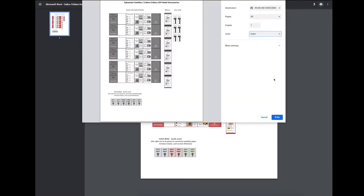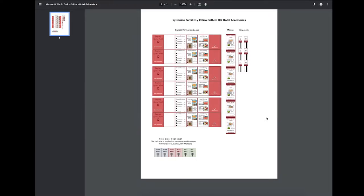Make sure you print this in color, and I recommend using glossy paper if you have any. If you don't have glossy paper, just use a good bright white paper — a good high-quality paper, because you don't want it to smudge. You can print it in black and white if you don't have a color printer. And if you're handy with computers, you might be able to change the colors on the books to white, and then use crayons, a marker, or colored pencils to color it in.